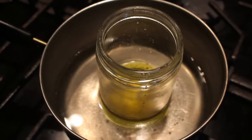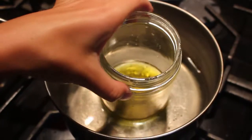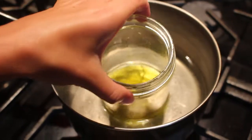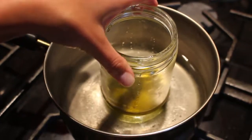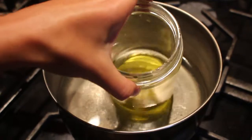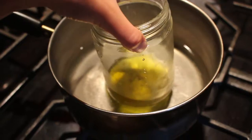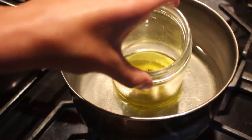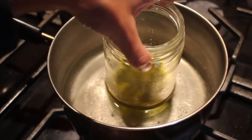And then just a word of advice, thinking ahead: this is just an old jar, and it's good to not use something like a good container, something that you really want to get clean afterwards, because we are going to add beeswax to this. Anytime you're working not just with oil but especially with beeswax, it really sticks to utensils and things like pots and jars really easily. So you want to use something old that you can maybe designate as your salve making jar, for instance, or something that you can just get rid of when you're done.